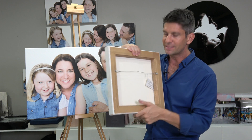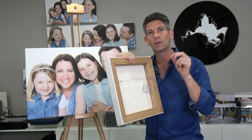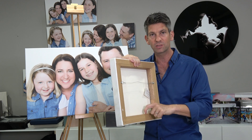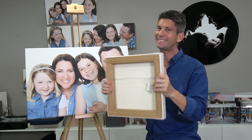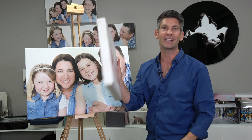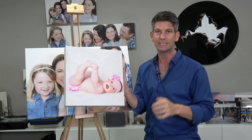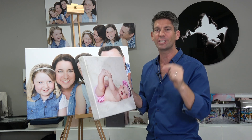The timber is sturdy — it's a 45mm hardwood. So when you're asking about your canvases, look at the type of timber. If it's a softer wood — a pine, a balsa wood, anywhere between 20mm and 10mm — just be careful because it's not going to be sturdy. This one is like a brick; it's not going to go anywhere, not going to warp on the wall, not going to twist, and it won't cave at all. So just be careful with the quality of the timber when you're choosing a canvas.